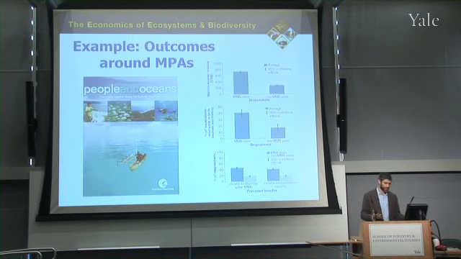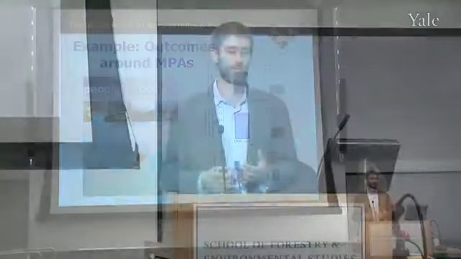Just to give one more example on the information side, this is some work done by colleagues in the science unit at CI as well. What these guys did was to look at, across maybe 4 or 5 countries, people in and around marine protected areas and ask a couple of questions related to their well-being. In particular, what their income was and how diverse their income was, and something about perception as well that I won't talk about. But what these guys found was if you take people in and around protected areas, and far from protected areas, the people near protected areas ended up fairly consistently, and with a good level of confidence, having a higher income and a more diverse income.